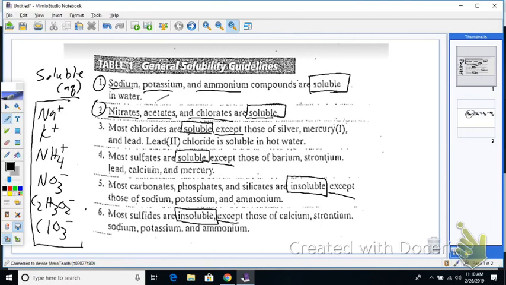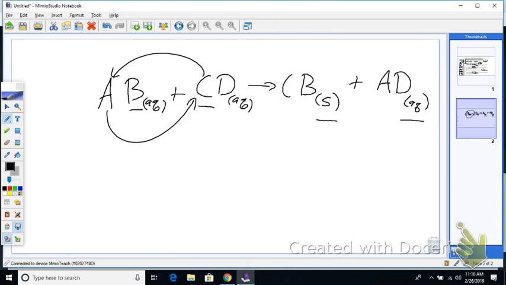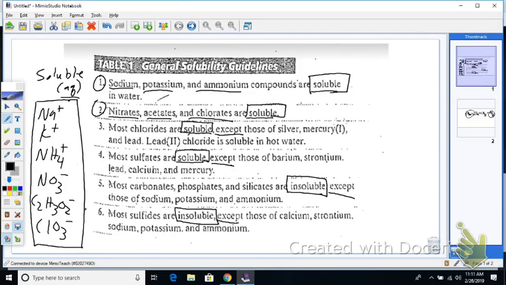If these are present in the formula on that product side over here, okay, so if those 1 and 2, which one are we going to have? Is it going to be CB or AD, that combination? AD, right? If you have any of those in the formula of AD, like nitrates, chlorates, potassium, sodium, ammonium, they're all going to be AQ. They're all going to be right here. All of those ions, when they're together with something else, are going to be aqueous. Questions on that? Make sense?